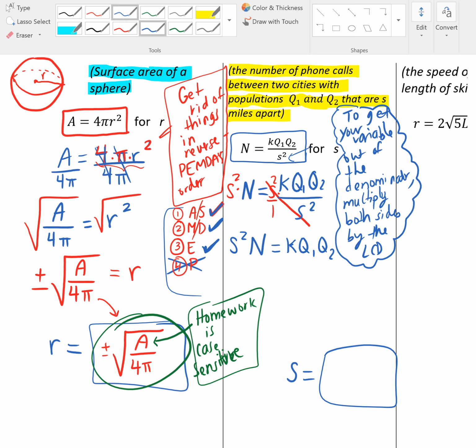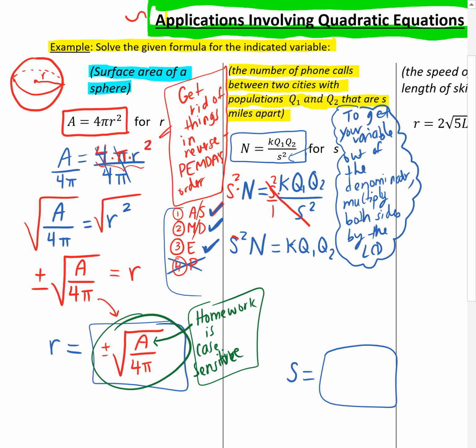Now it's kind of confusing because the variable you're trying to solve for popped up on the other side. But now that it's in the numerator, we can go back to the steps we were talking about in the previous problem, where you want to get rid of things. If I want to isolate s, I need to get rid of n and the square that's on s. But I want to do it in a certain order because, imagine right now, what if I square root both sides? If I square root this, actually that square root and the square won't cancel.